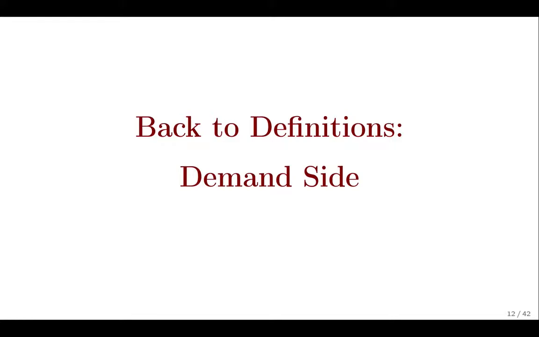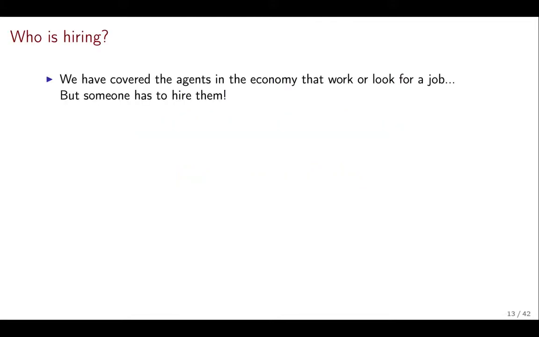In this video, we're going to finish up with the definitions by looking at the demand side of the labor market. And so the key question here is who's hiring? Because we have covered the agents in the economy that work or that look for a job, but somebody has to be there to hire them.